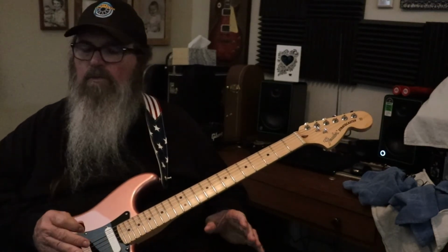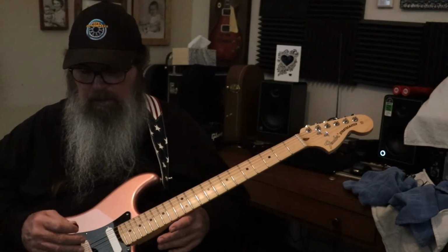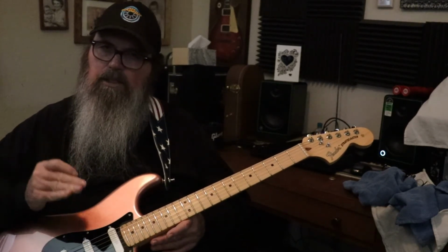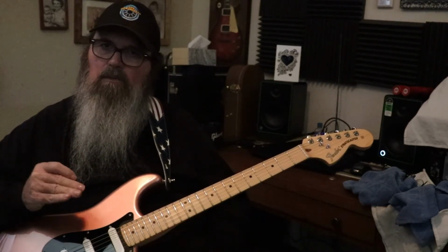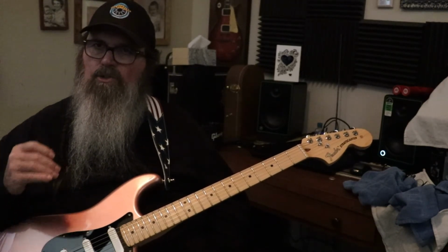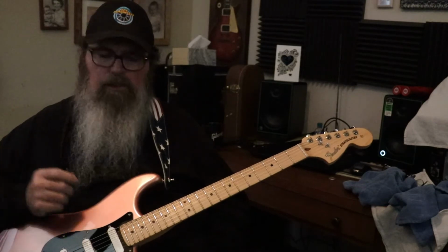That's the neck. It's just really deep and rich. And the other thing I want to tell you about Lace Sensors is you can raise these up a little more than, say, a regular pole pickup, because they are not a real strong magnetized pickup.